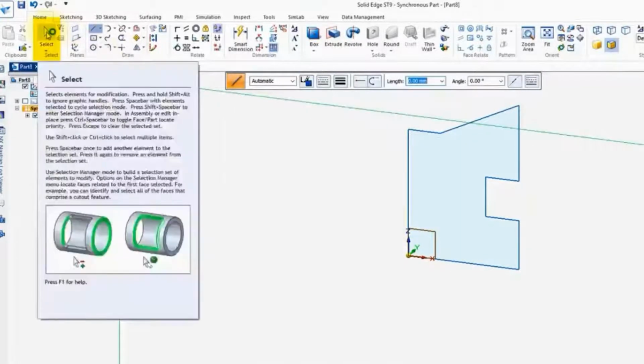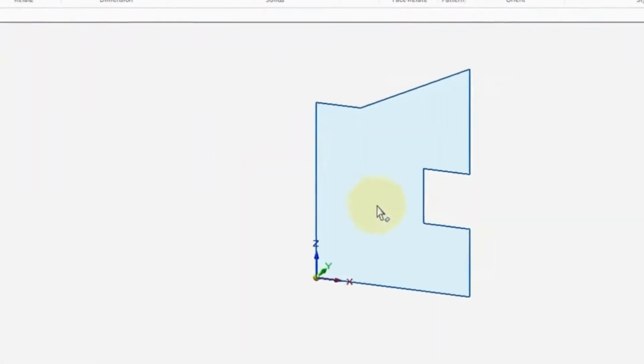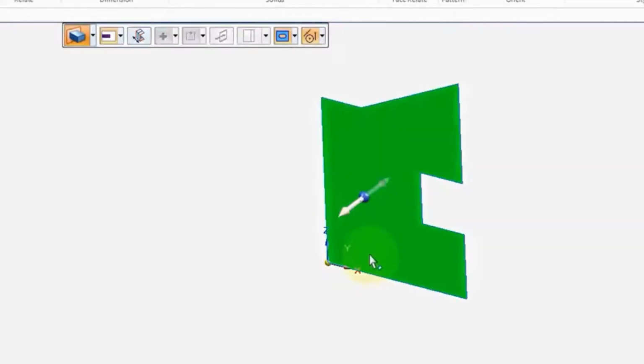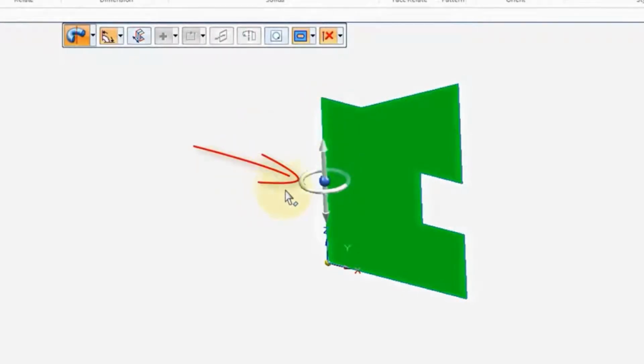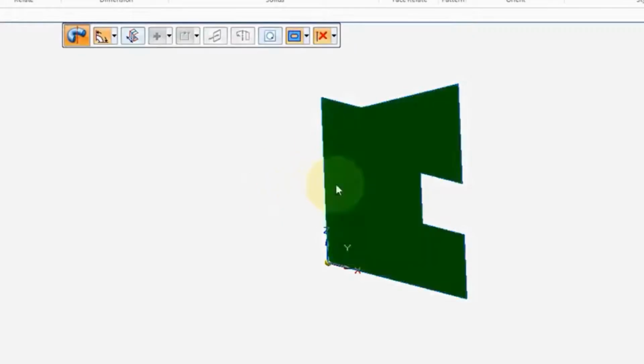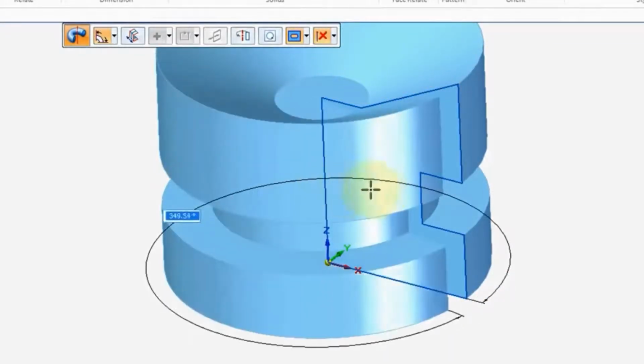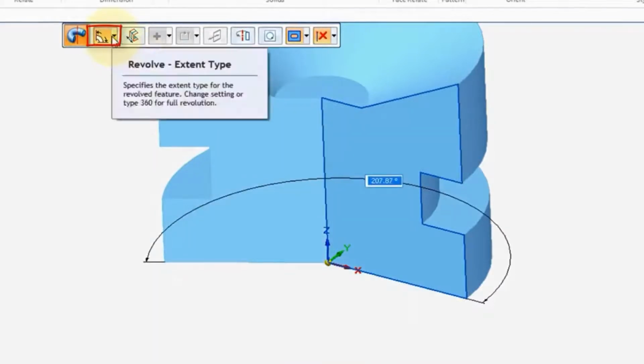Now, instead of extruding this, when we go to the select button, you do it exactly the same way. You go to select the region as if you're going to extrude, but instead of extruding and grabbing the arrow, what we do is grab the ball and we drag that ball over on the line we want to rotate it around. And we're going to revolve it around here, and so we simply select that, accept it, and say we could close that. And we have these options here.